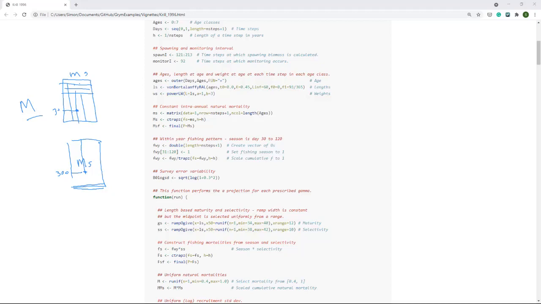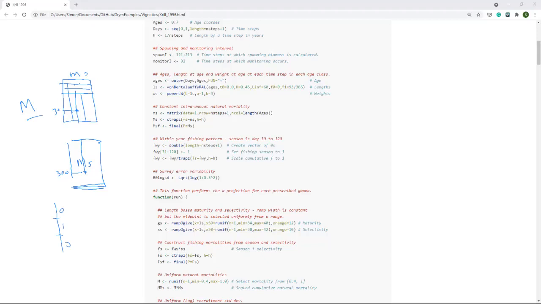Turning to the fishing, the within year fishing pattern, here this FWY is the fishing pattern within year, and it's just a vector. And so essentially what we're going to do is create a vector that's essentially 0 here, and for some chunk of the year, it's 1 and 0 again. And this is essentially defining the fishing season. So that it scales in a rational way, we actually scale it so that the total cumulative fishing mortality, or the sum or the average over the year, is 1.